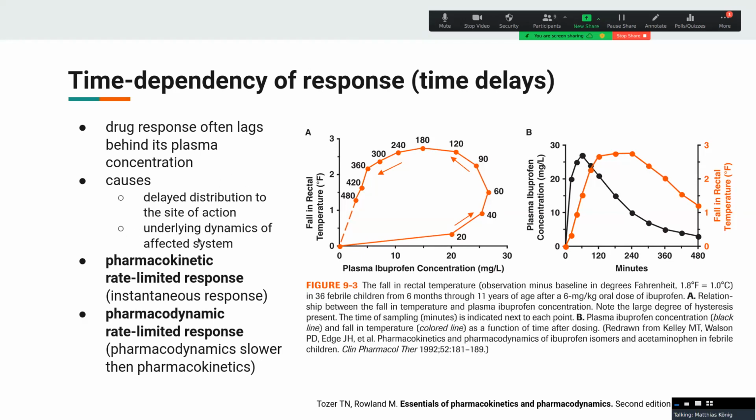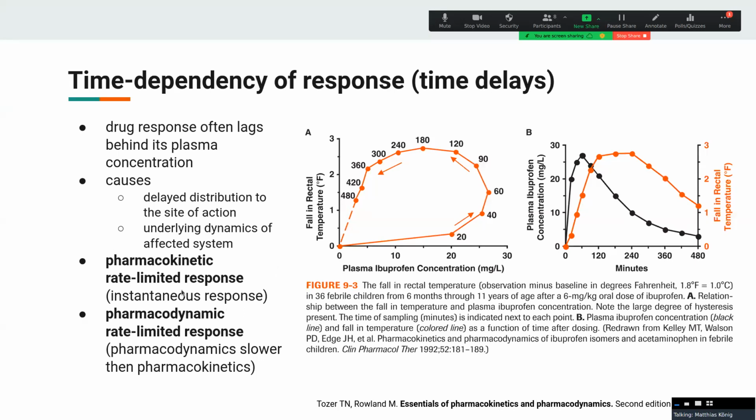Other causes are the underlying dynamics of the system. Often you have a signaling cascade, you have to synthesize proteins, these proteins have to work, you have to do some restructuring or changes in the cytoskeleton or whatever, or even just bringing down the temperature. There are a lot of physiological processes involved until this in the end results in a reduction in temperature. There are just time delays. It's not like you flip a switch and the temperature goes down, because you have to dissipate all the heat and so on, and this takes time.